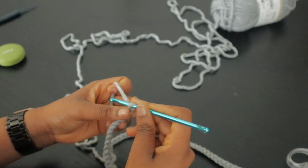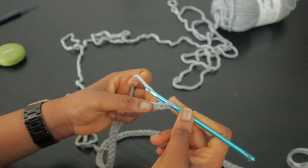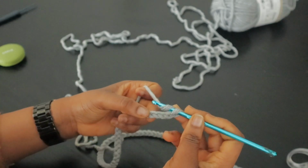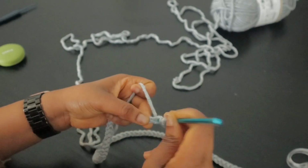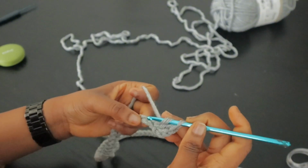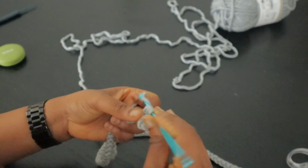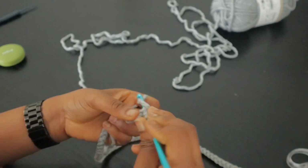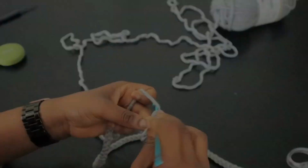From here on, I'm just going to go into the 4th chain with a double crochet. So this chain 3 that I just skipped is going to be my first double crochet, and into the 4th I'm going to go with the 2nd double crochet. Right after, you're just going to repeat 1 double crochet until you get to the very end of the row. I should have a total of 73 double crochets.